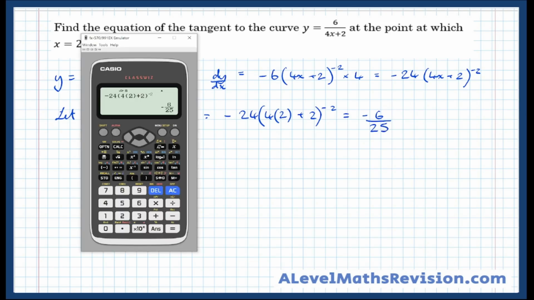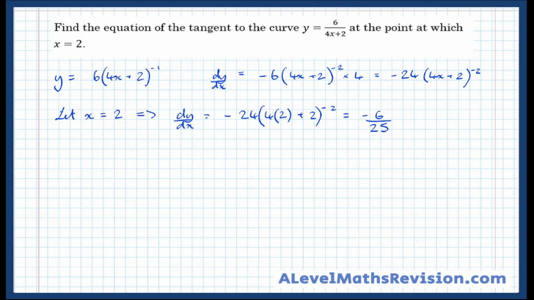And a useful function on the calculator for checking differentials, there's this differentiation function here, which is towards the top right, just above the integration button. So if I use that there, d dx, press shift then the integration button to get that, and I type in the original function, which was 6 over 4x plus 2, where the x is in the top right, and I want to evaluate that at x equals 2. Hopefully that gives me the same answer, minus 0.24, which is indeed equal to minus 6 over 25. So we've verified the answer. Quite a useful calculator function, that.